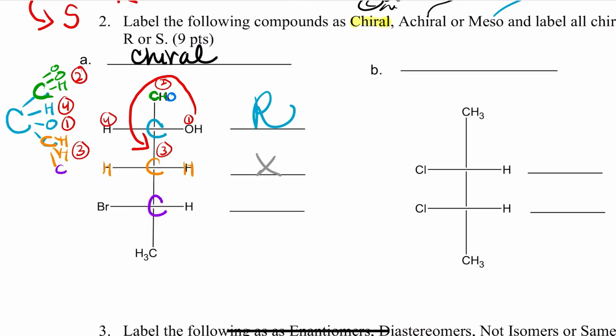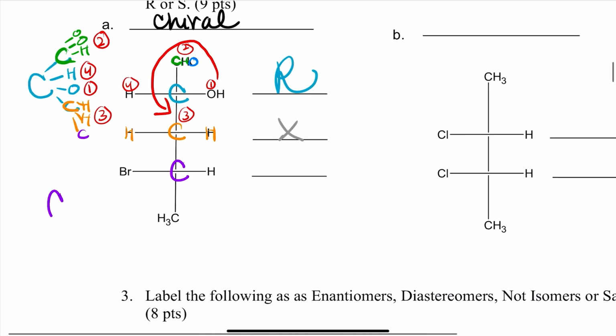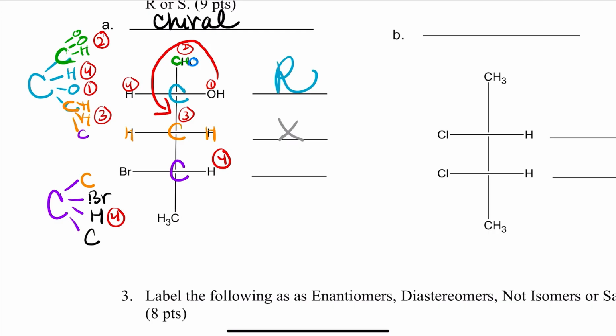So now we still have to figure out this one. So what is this carbon attached to? Because we know it's attached to 4 different things. We know that it is attached to a carbon, a bromine, a hydrogen, and another carbon. Well, remember, hydrogen's always going to get the least priority. You can already mark that. And bromine is pretty heavy. It is number 35 on the periodic table. So it definitely is going to get number 1.